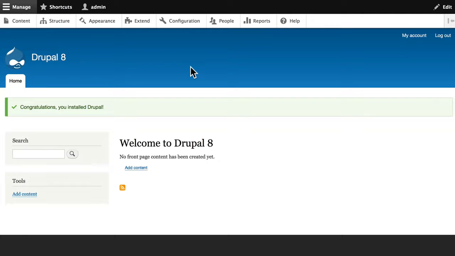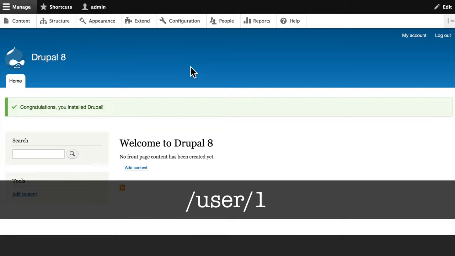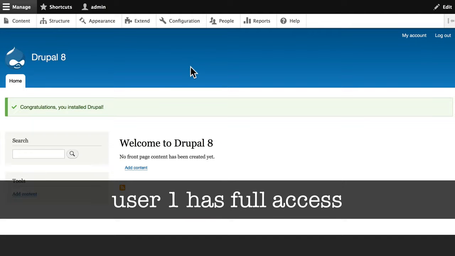For this class, because you set up your Drupal site, you are user number one, or the super user. This is a user that is above all other users in Drupal, and even though you might set up some administrators who have all the permissions, those permissions can still be revoked or managed by the super user. The super user's permissions can never be revoked. And so today, congratulations, you have access to absolutely every area of your Drupal site. So remember, user number one is the super user on a new Drupal site.